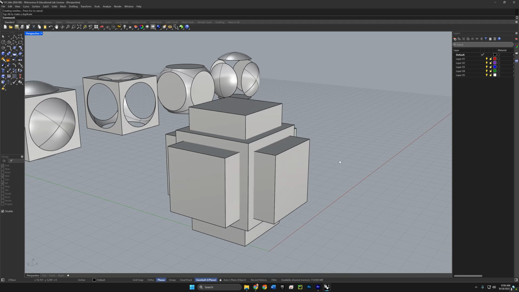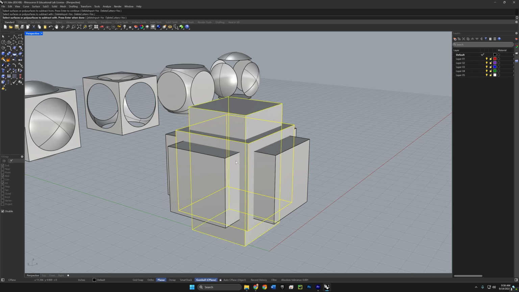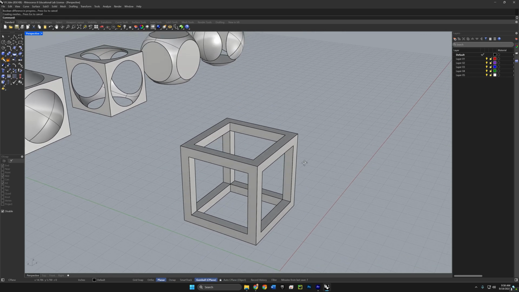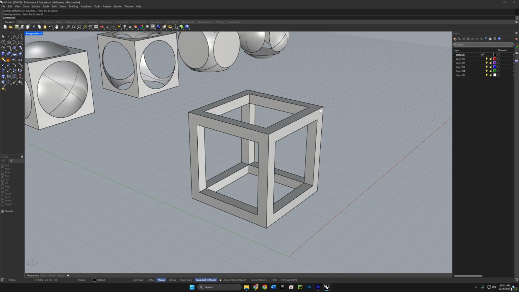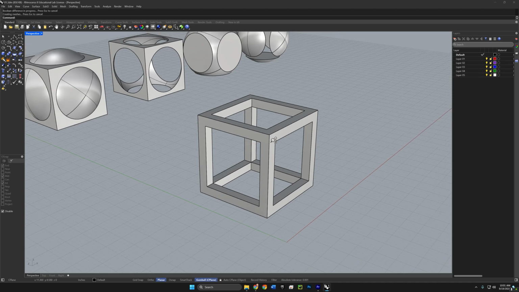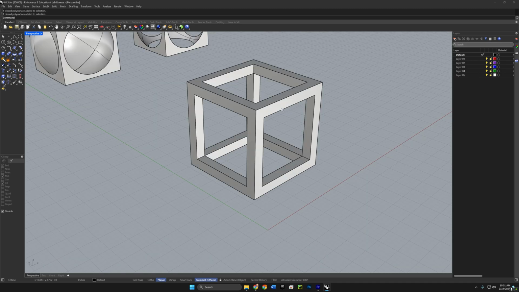And now we can do Boolean difference. We want to subtract from the central box with these pieces of geometry around the sides to create a form like this. If we were to 3D print this part, these edges would be sharp. It would be uncomfortable to hold the item. So it's very common for manufactured items to have a filleted edge or a chamfered edge, and we'll look at both of those possibilities. So let's take our part and make two copies of it.